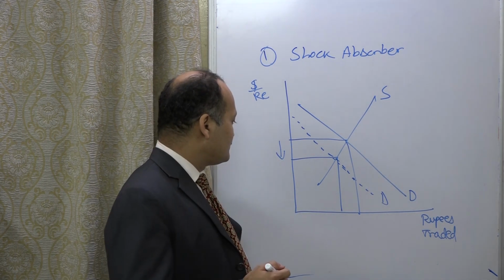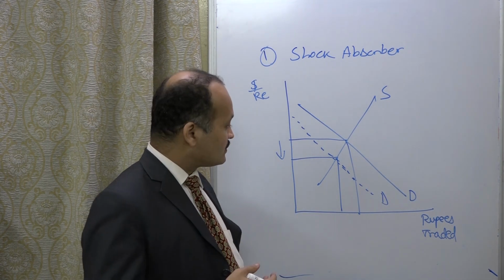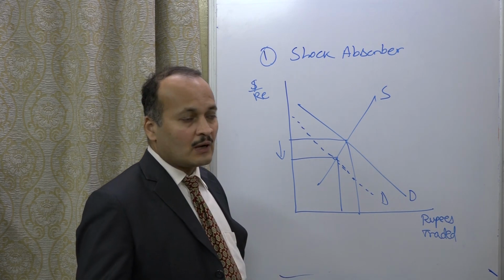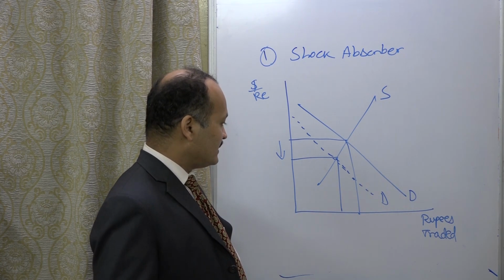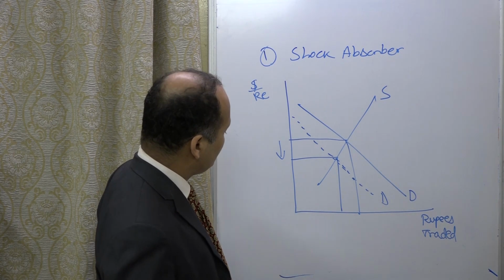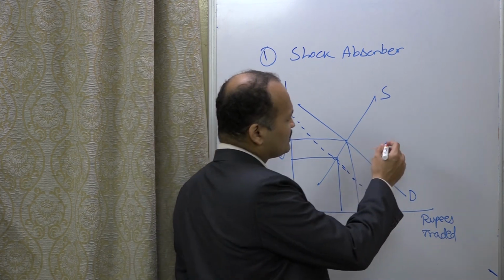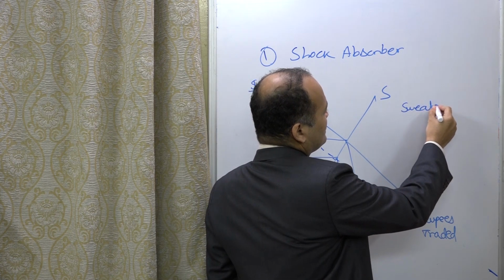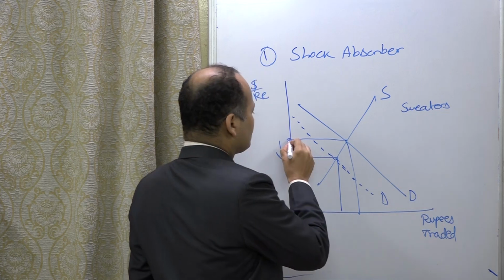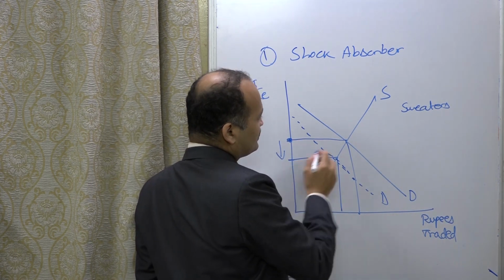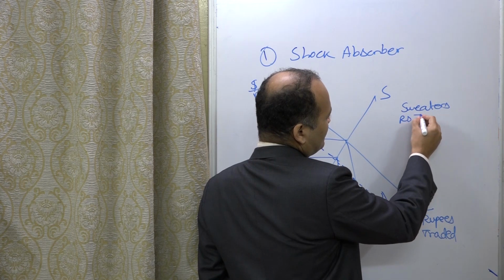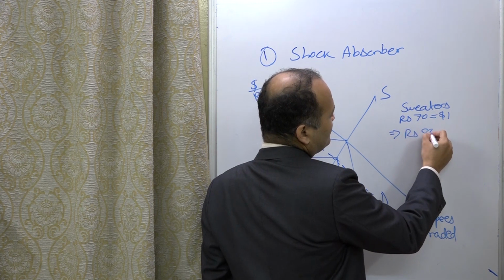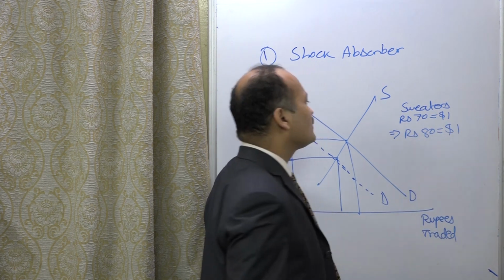When the exchange rate is depreciating, our imports become costlier, and at the same time the domestic goods now look cheaper to the foreign buyers. This we can appreciate if we consider, suppose the foreign importer is importing sweaters and the exchange rate was initially rupees 70 equal to $1, which has become now after depreciation rupees 80 equal to $1.